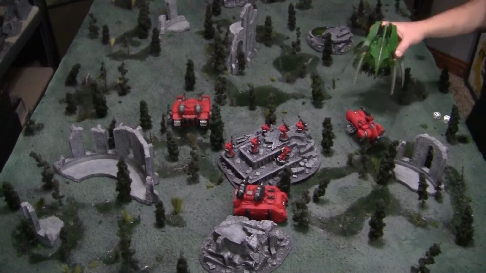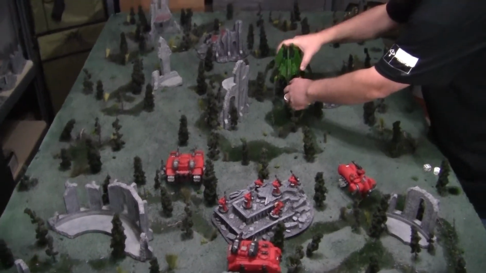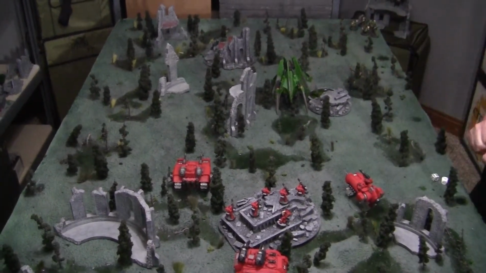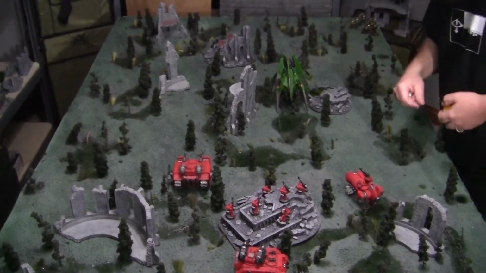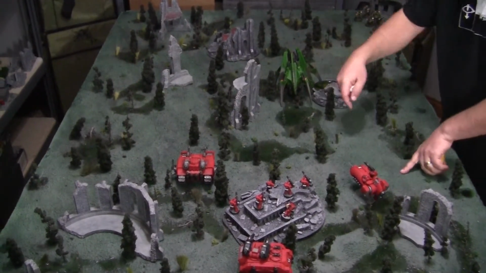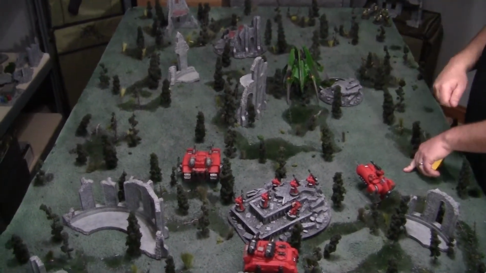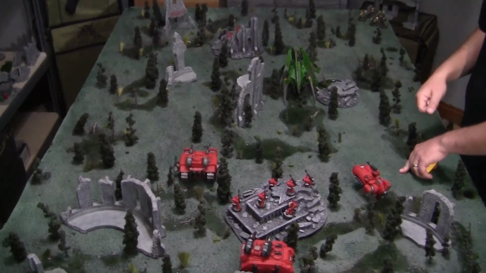So what you can do is drop your Dreadclaw back here. And you're thinking, well, why would I take this drop pod army and put it way back here? Well, the cool thing about the Dreadclaw is, in the shooting phase, it gets to move flat out because it's a skimmer. Because on the turn it lands, it just counts as if it moved cruising speed. There's nothing stopping you from moving flat out on the turn it lands.